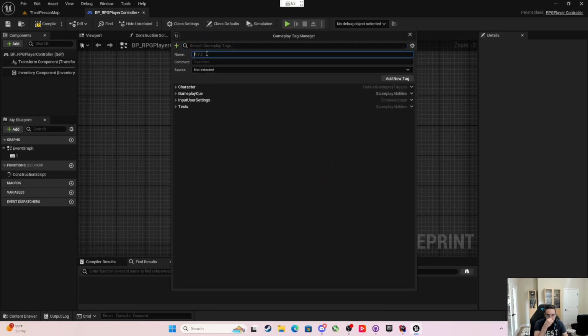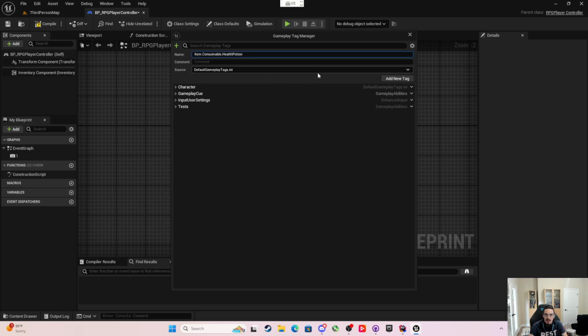So let's create a new section, and this hierarchy is really going to matter. You'll see coming soon. This hierarchy is going to matter in how the system is designed. So first off, it is an item, so it's going to be item dot. And the first category we're going to make is a consumable, right? And let's just start by saying we're going to make a health potion. We're going to just do an item.consumable.health potion.